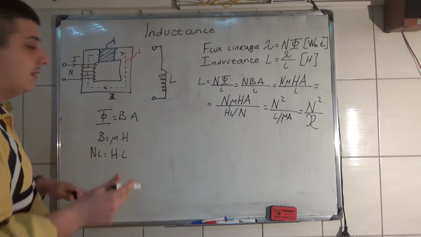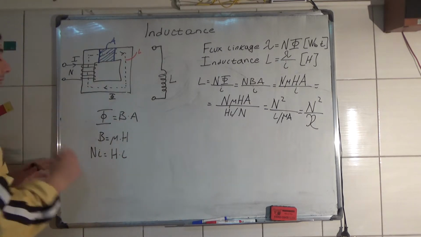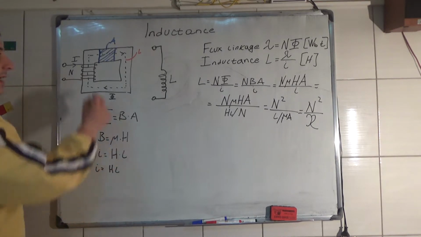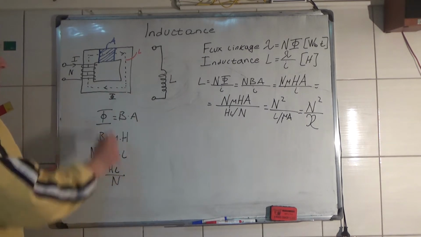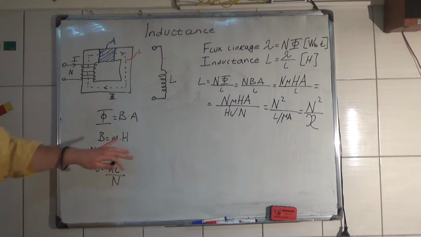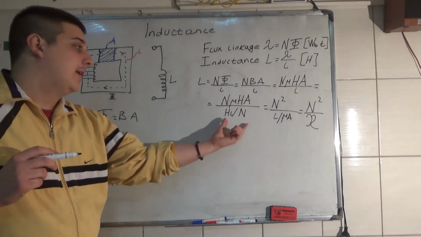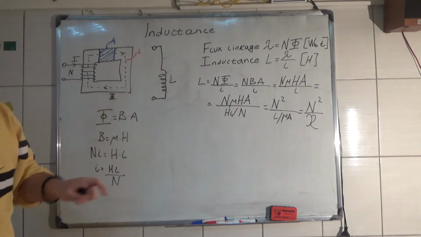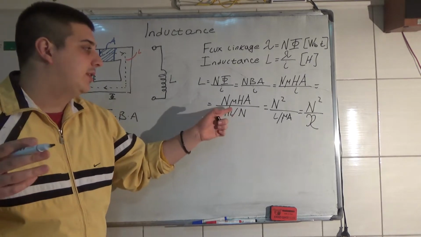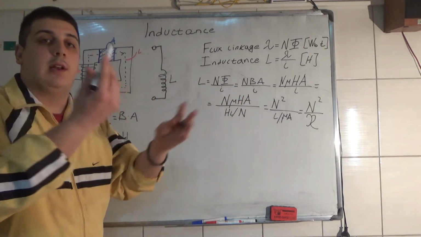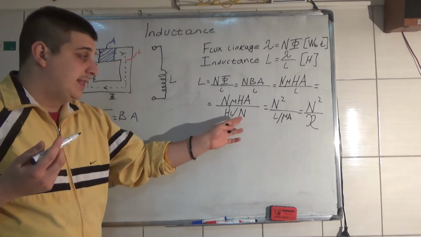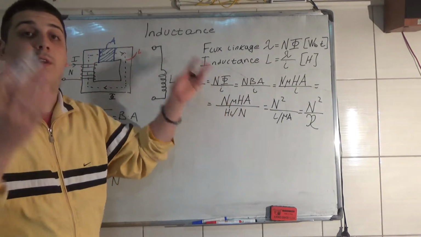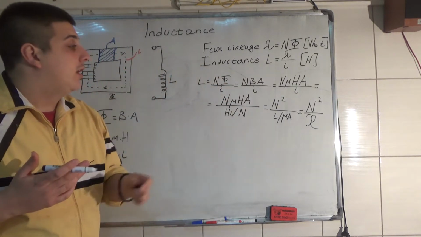No need to know what the integrals and the derivatives of all of this are. So the current I is equal to the magnetic field intensity times the length of the core divided by the number of turns of the coil. So for I, the electric current, we can say that it is equal to HL divided by the number of turns. Now, this is a double fraction, so this H and this H cancel each other out. This N, because it's in the denominator of the denominator, goes to the numerator of the full fraction.